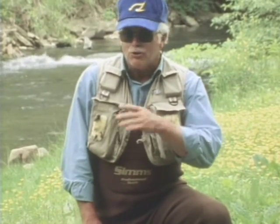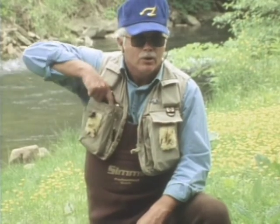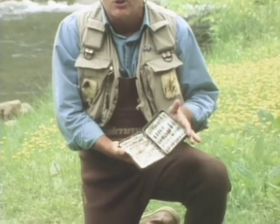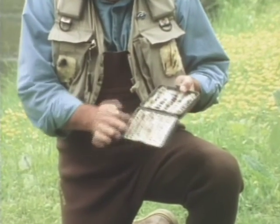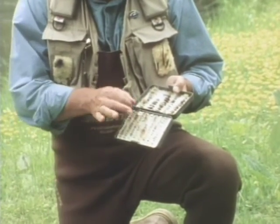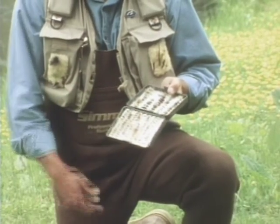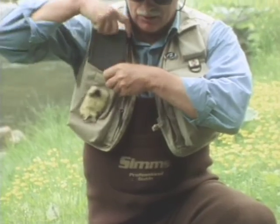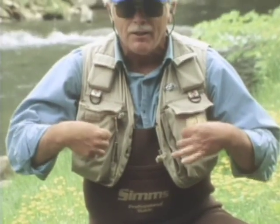So you've got to have the right tools, put them in the right place so they're handy. Speaking of being handy, there's four items that you use all day long, time after time after time. The first, of course, are your flies. I carry two boxes loaded with flies, got them all lined up like little soldiers so they're very easy to see, handy to get to. I keep those boxes right up front, one on each side, so I can get to them very quickly.